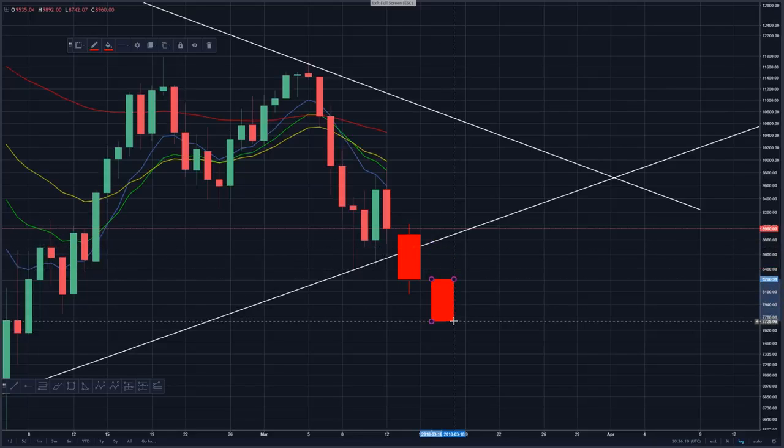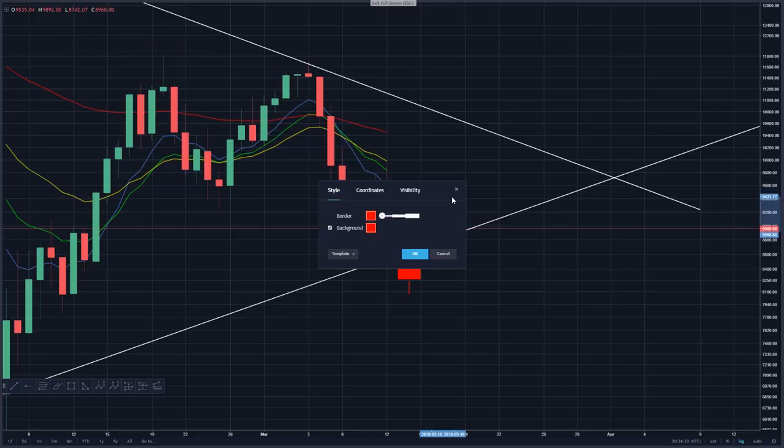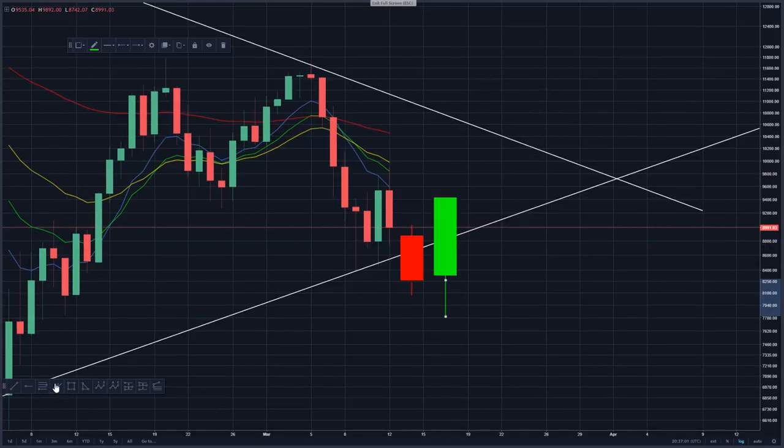If it fluctuates down and closes like that, you have an absolute 100% guaranteed positive confirmation that we're breaking down out of this trend line. But what if it goes like this and turns into a green candle throughout the day? What if the candle ended up like this? The price dropped all the way down here, but then boom, green candle going right back into the trend lines. So I would wait to be absolutely sure, because you can be fooled. It happens all the time.